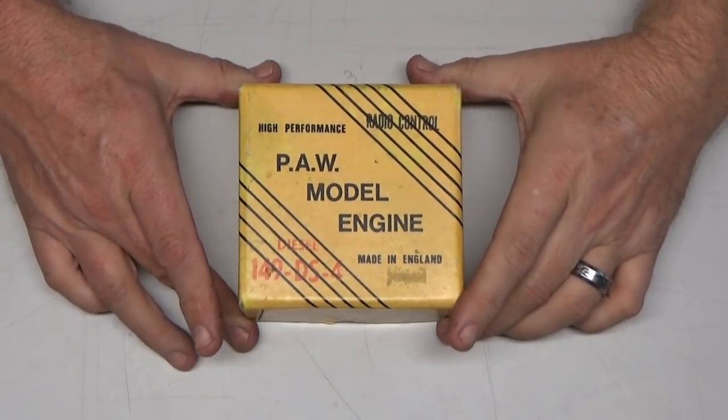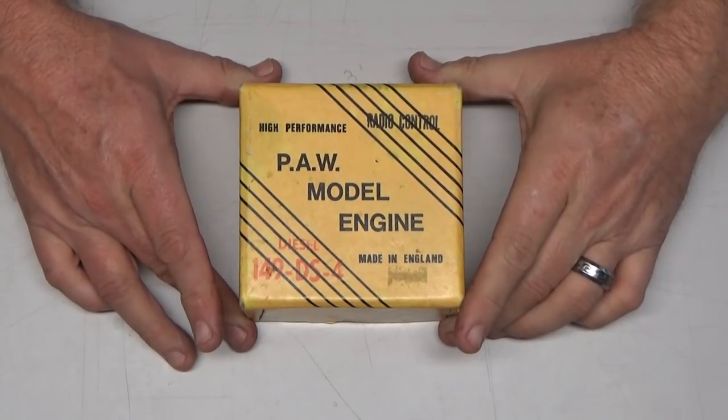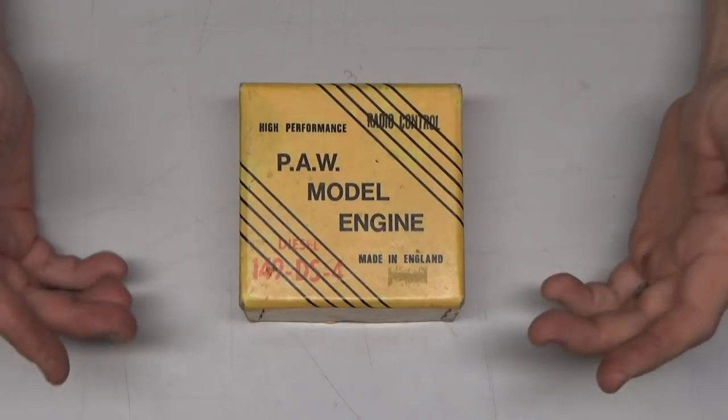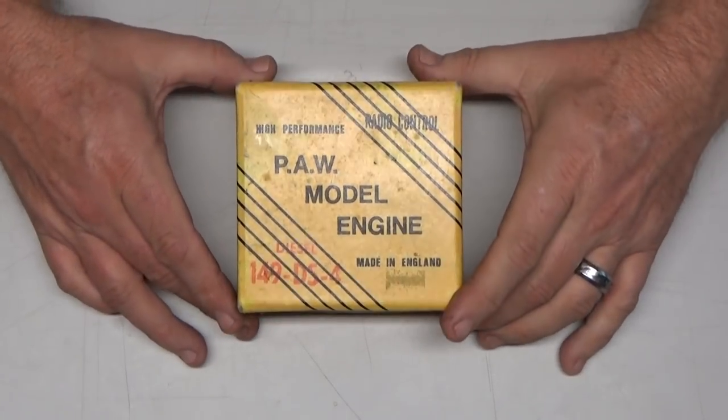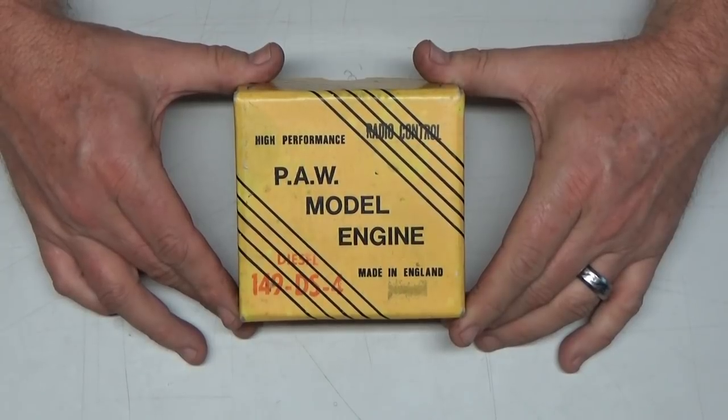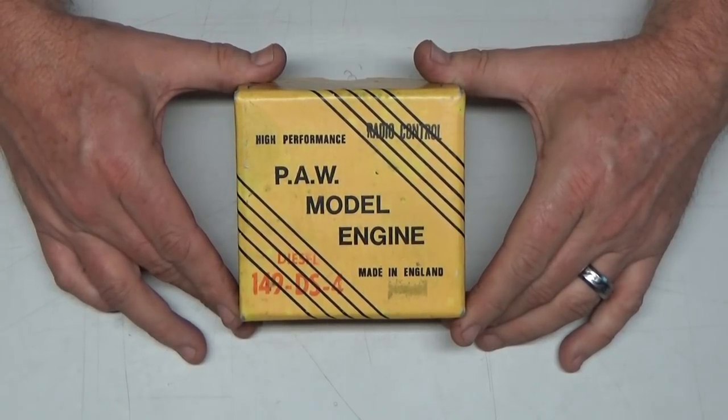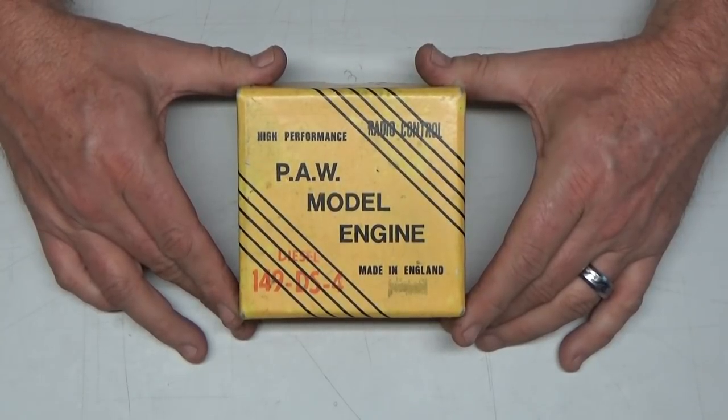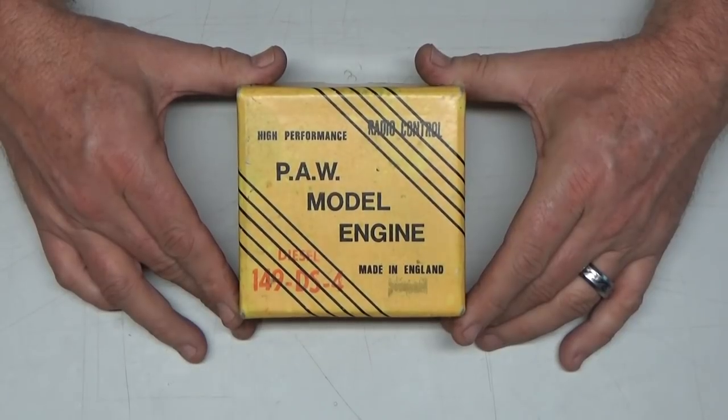Finally, finally after long searching, I finally actually got a Precision Arrowworks engine. I happened to find this on RC Groups, and it turns out I bought it from a subscriber of mine. I didn't even realize that was his username at the time. It's actually the same fellow that sent me the Davis Diesel head for the Super Tiger 3000 engine.